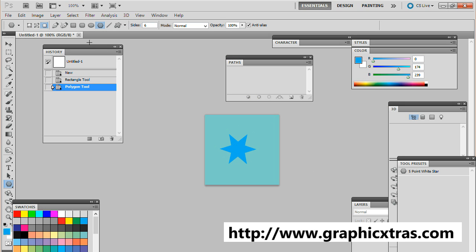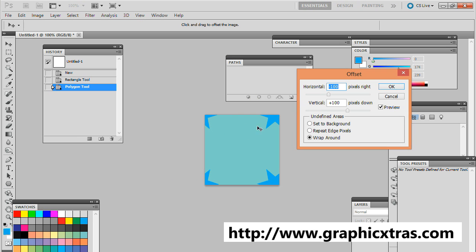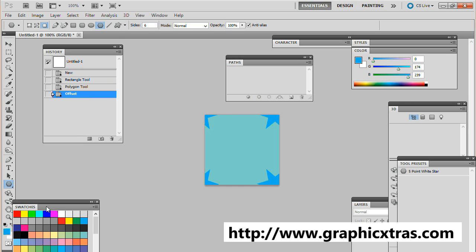sort of checkerboard background. So next thing, filter, other, offset, and you'll see the star is now positioned around the edges. The setting is -100 and 100 there. It's half of the actual size of the document. So if it was 400, I would be putting -200 there. Click OK. And I'm going to make it now a different colour star. So I'm just going to put that there. It's a very obviously starry background. I could have done Christmas decorations, like I said, or something like that.